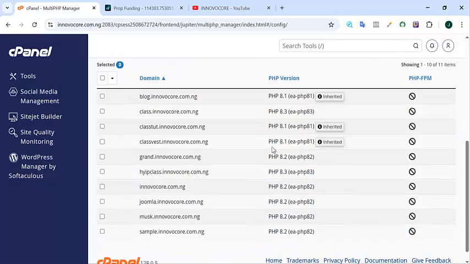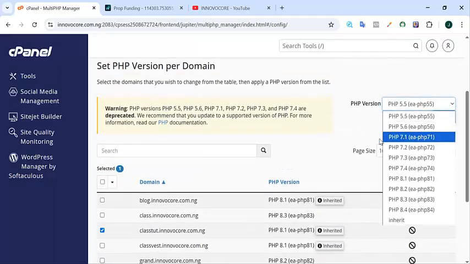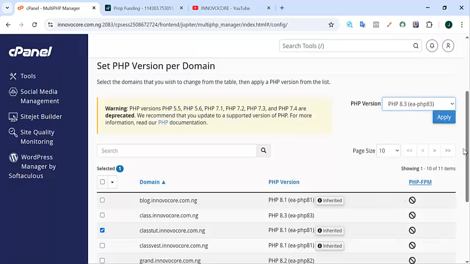So if you go down and look at the new subdomain that we created, you see that it's inherited version 8.1 of PHP. But the script we are about to install now requires us to upgrade it to 8.3. So we're going to upgrade our version to 8.3. Click on apply.